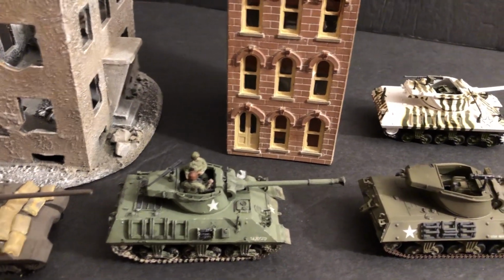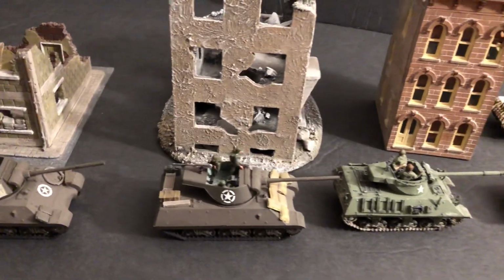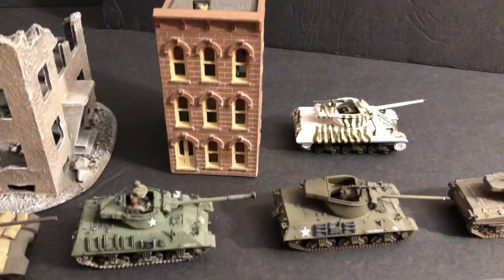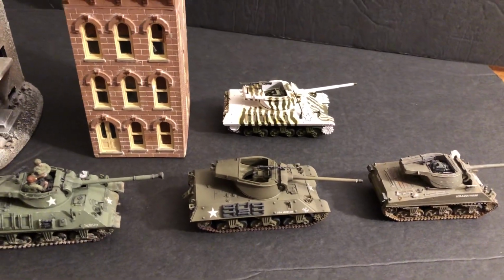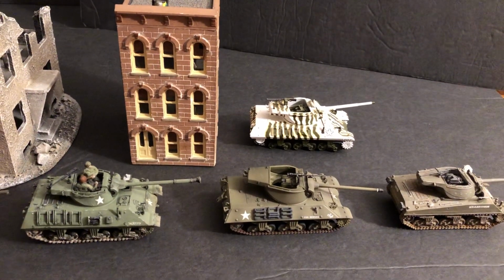More than enough for a Mark IV, and can take on Panthers and Tigers at a pretty good range. But thin armor overall, so they don't want to go toe-to-toe, because they take a shot and they're going to get knocked out. They're very handy to have on a board if you wargame with them, and I'm sure you could do great dioramas with them.